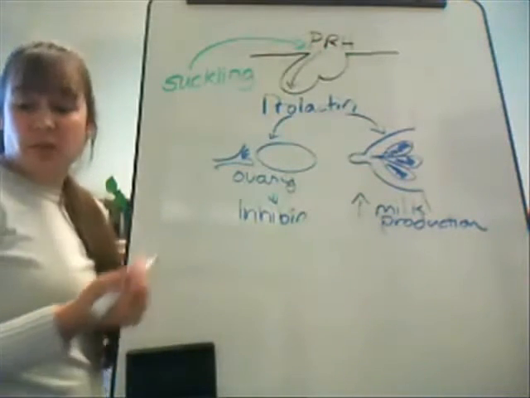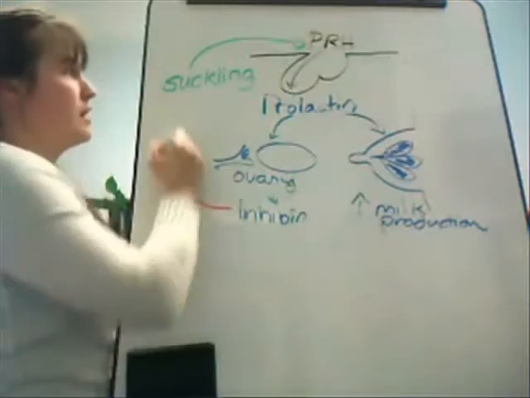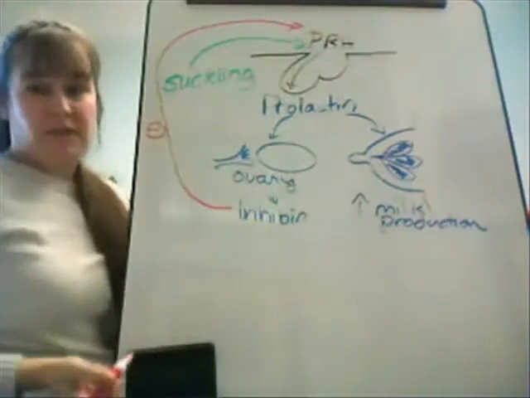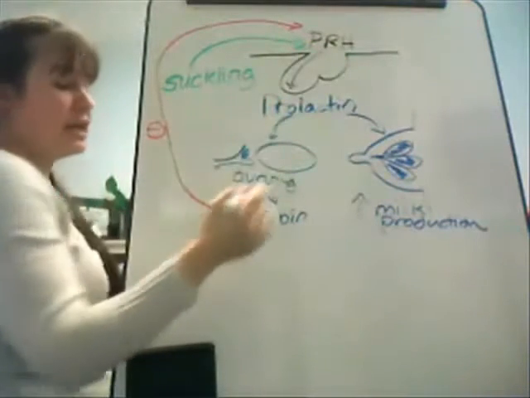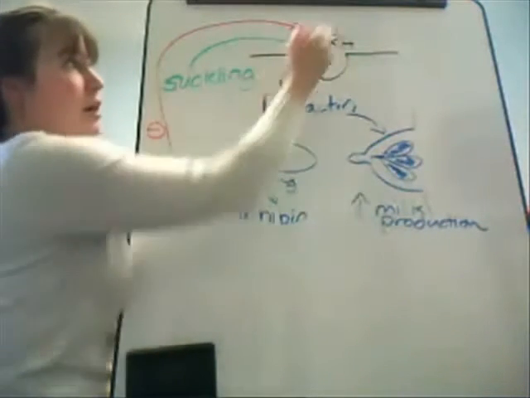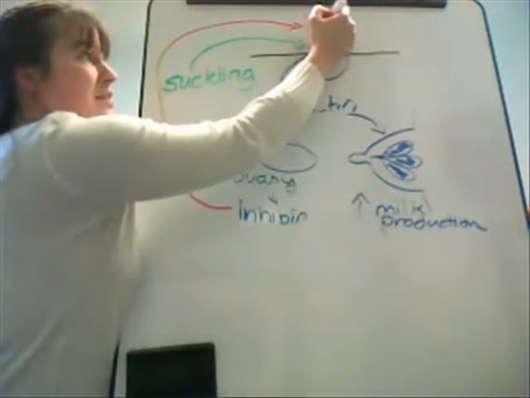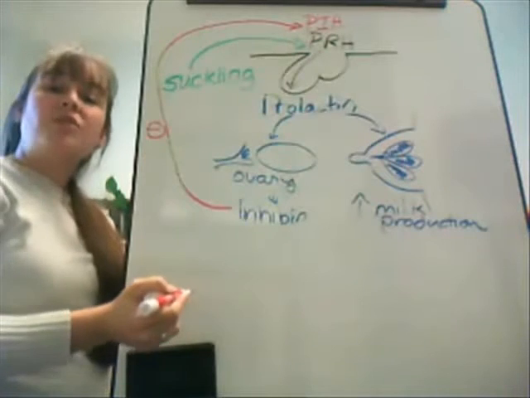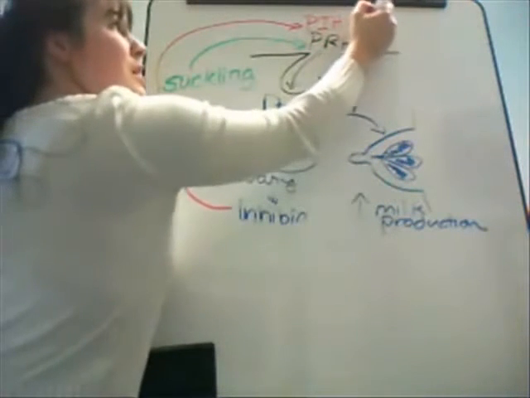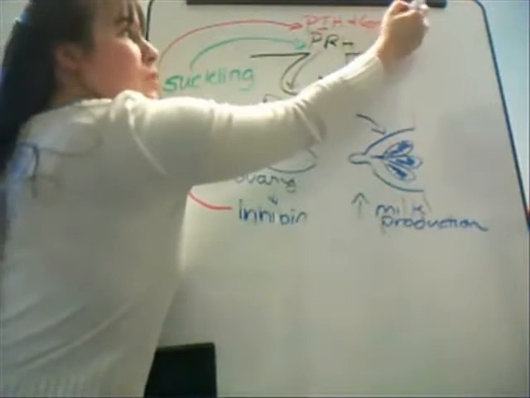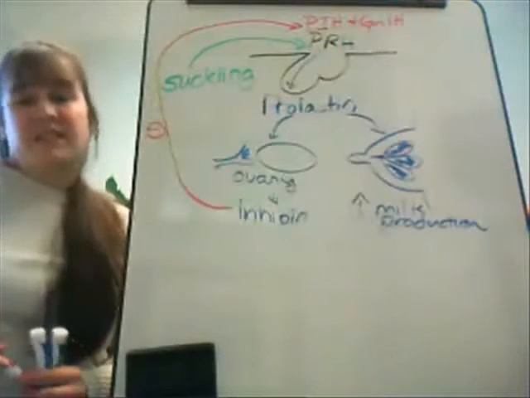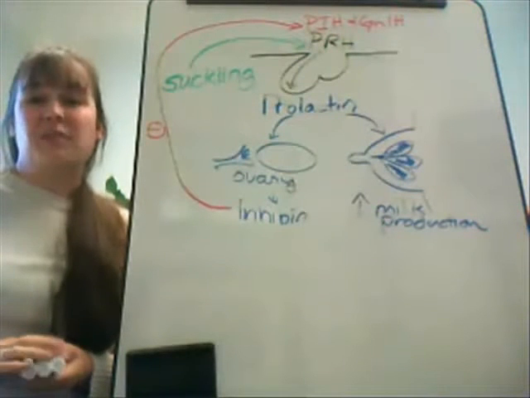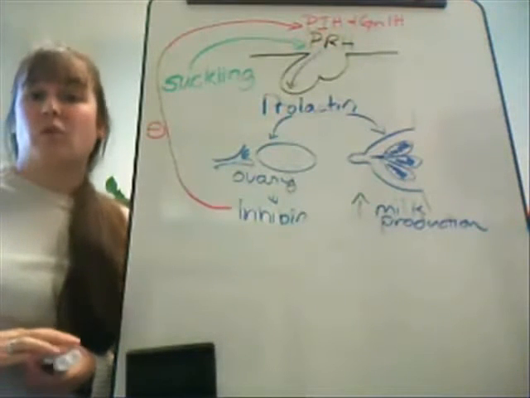So when inhibin is secreted, it is going to have an effect on the hypothalamus, and it's going to have a negative effect. So it's going to turn things off. When inhibin is circulating in the female, the hypothalamus produces prolactin inhibiting hormone. But interestingly enough, it also produces gonadotropin inhibiting hormone. So this is the link that many people are looking for when they hear that a lactating female doesn't cycle like a normal female.